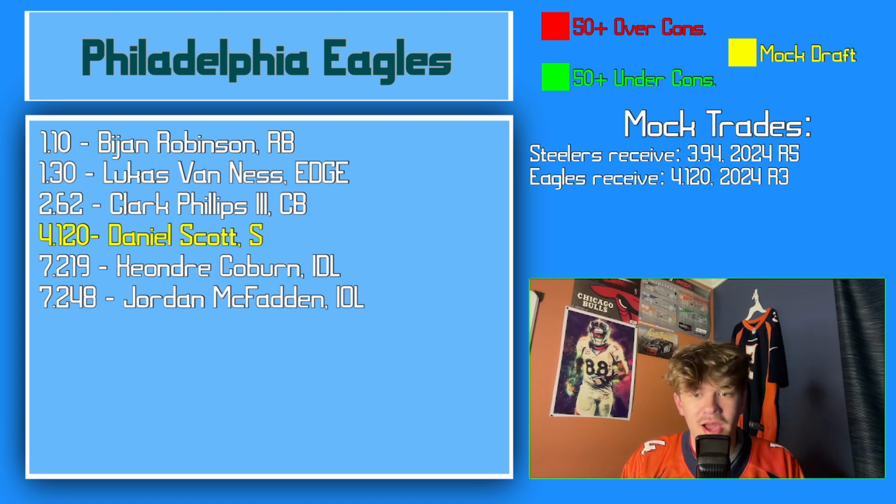So at pick 10, yes, I have Bijan Robinson. No, I don't think the Eagles or Howie Roseman would make this pick. This is what I think they should pick, as Robinson is a generational talent at running back. He's got genuine potential to become a Hall of Famer. It's just way too risky to pick a running back for Hall of Fame. He is my fourth favorite prospect in this draft, and he can just do everything as a running back.